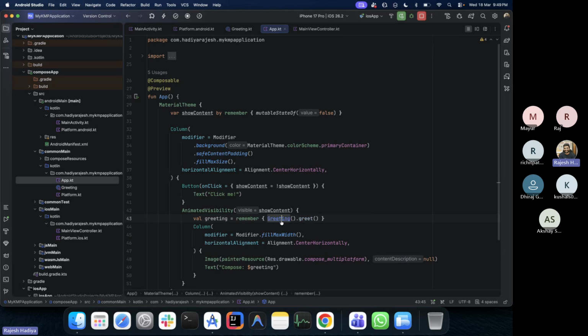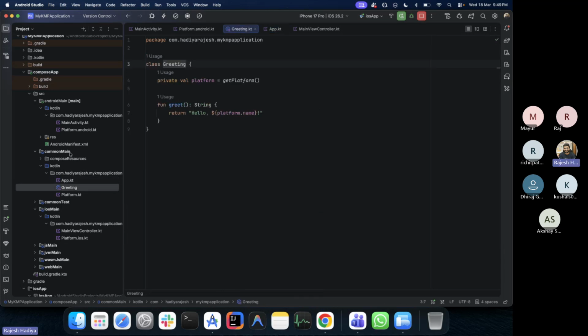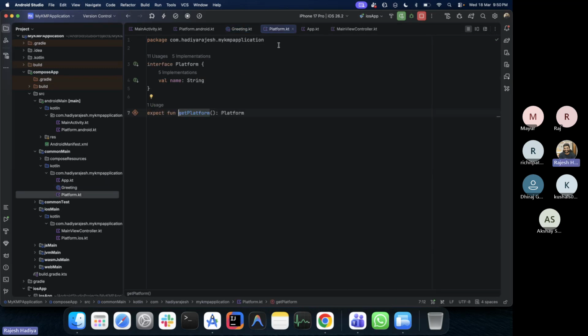So what is this greeting? This greeting is created inside common main. What this greeting does is it has a variable called platform.